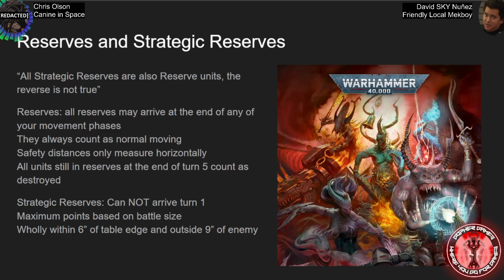So getting into it, all reserve units can arrive at the end of the movement phase. It is still in the movement phase, but it has its own little reserve step. Anything that arrives from reserves for any reason, regular reserves or strategic, counts as having made a normal move unless otherwise stated, which means it cannot move again after that. The deep strike distance, the safety distance, however you want to call that, is specifically measured horizontally and does not count the verticalness of that 9-inch bubble. And all units that are still in reserve at the end of turn 5 will count as destroyed. That's for all reserves, including strategic reserves.